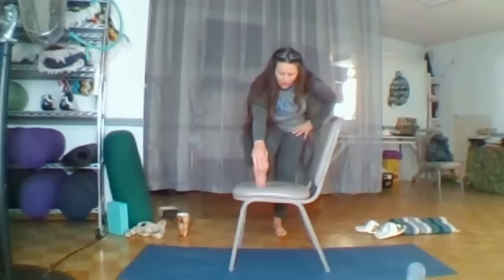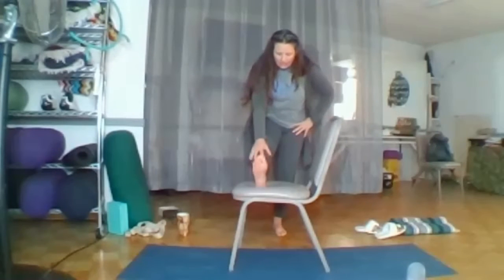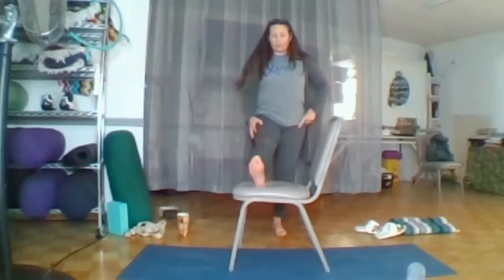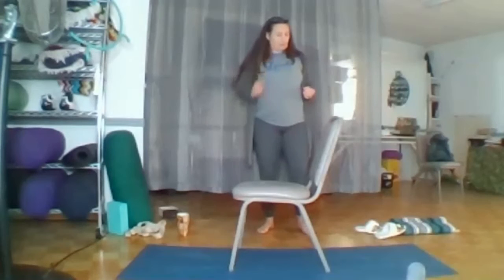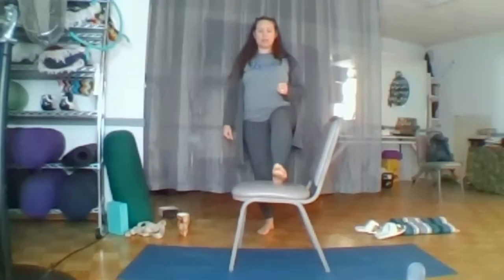And then we're going to slowly roll up to flat back, stacking one vertebrae at a time, bringing yourself all the way back up. Release your leg, switch sides. March it out first, shake it out, whatever feels good before you switch sides.